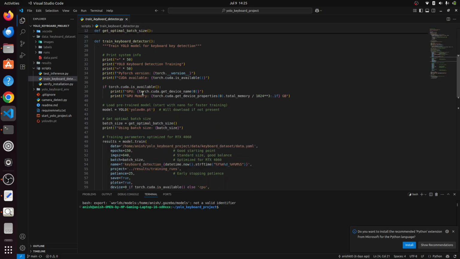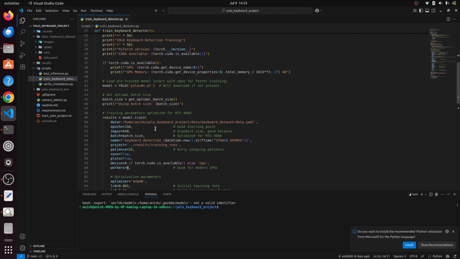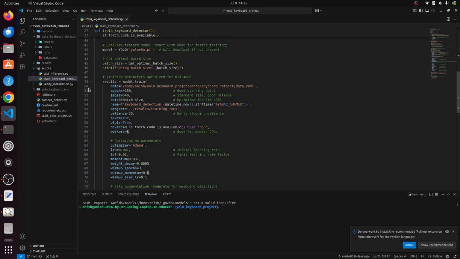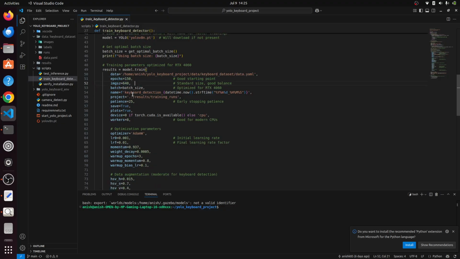Train keyboard detector. So this is basically the main script which loads the model data, like how many epochs I am using for training. Like I've used 150 epochs. The image size is 640 pixels. The name is basically randomized so that no file is saved with the same name.